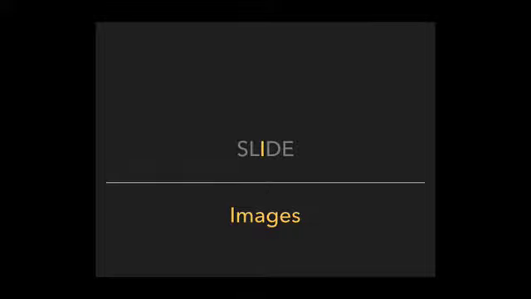The I in slide stands for image descriptions. Whenever you add an image to your document, it is important that you add an accessibility description. This is text that describes that image to somebody who can't see it and who uses a screen reader. Let's take a look at what happens when we leave out that accessibility description.